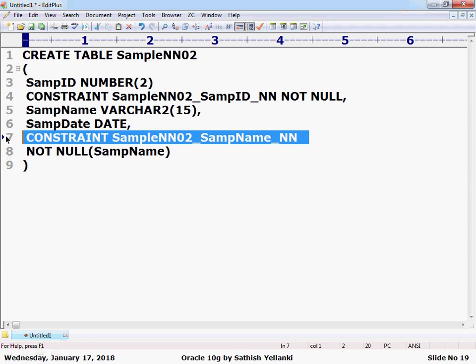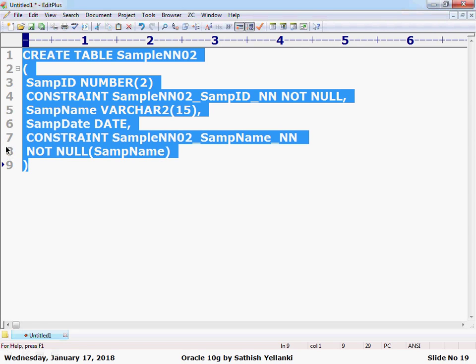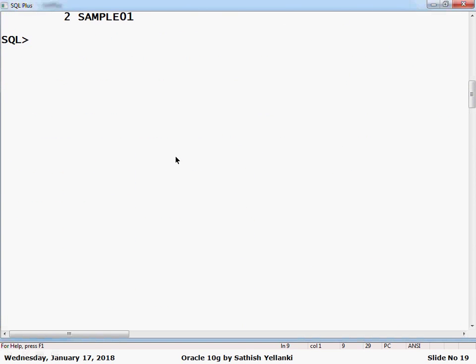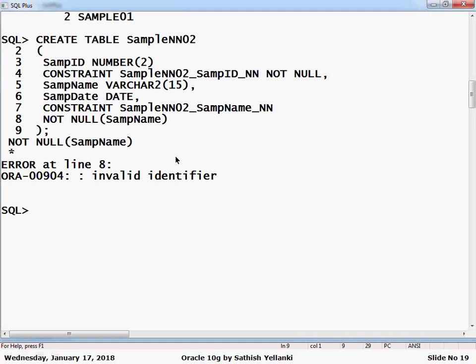This is one table level declaration I am doing for sake of which constraint? Not null constraint. Not null constraints are never accepted for table level declarations. So not null should be declared only at which level? Column level. Always keep that in mind. Only inline. You can't go with out of line style. That's your not null constraint.